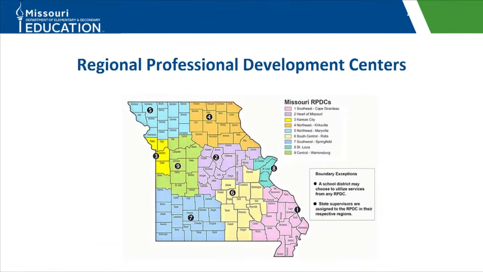Missouri has been split into 9 regions. Each region has a Regional Professional Development Center, RPDC. The diverse staff of the RPDC provides a variety of professional development opportunities and services for K-12 schools, both on and off campus. Each of these centers have staff trained in paraprofessional professional development. Please contact your teacher or leader and your supervisor for access to the resources available through these centers.